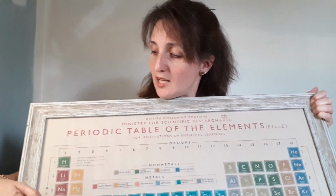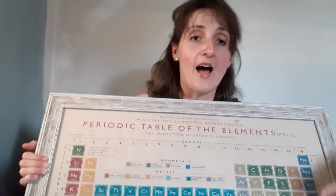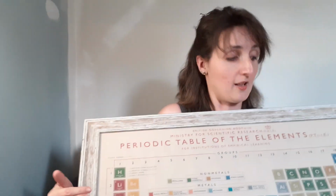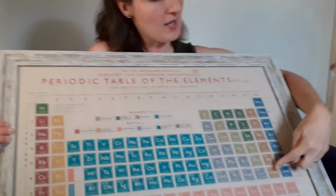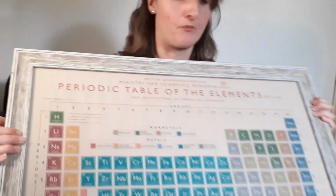And why does it do that? Well, we're going back to what the atom looks like. Okay, nice, big, positive nucleus. And then the electrons all zooming around. But in this case, we've not just got the inner electrons, the electrons on the outer shell are zooming around. This is where we start a new shell. That means that these ones, the noble gases, have a full outer shell, because the next electron goes onto a new shell, which means these guys are only missing one electron. And that's why they're so reactive.